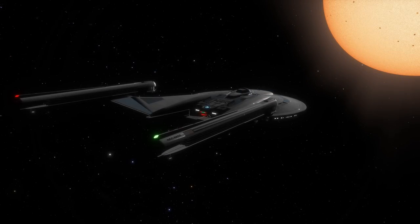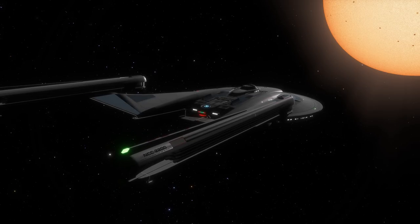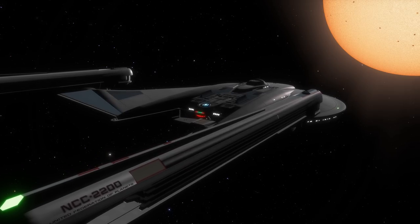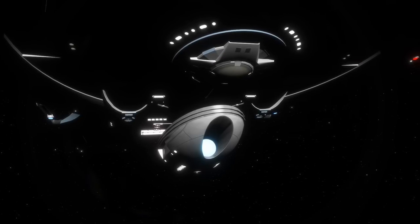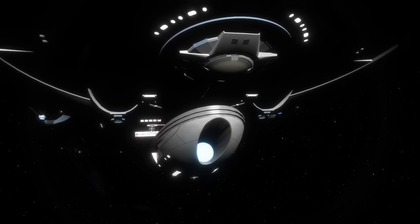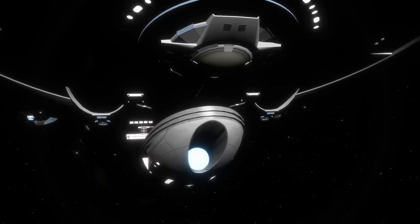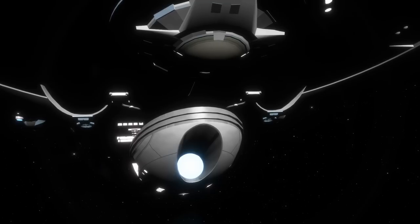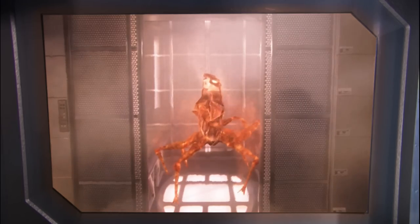The first module designed would be a cargo module, with variable environmental controls and basically a huge open area cargo bay, allowing for the transport of various materials throughout the Federation. The second module was designed for the transport of persons, separated by decks and containing multiple cabins in one, two, and family travel sizes. Daystrom also included variable environmental controls for each cabin, going far beyond Starfleet's current design level — so extensively that even a Tholian could ride comfortably in this new design.